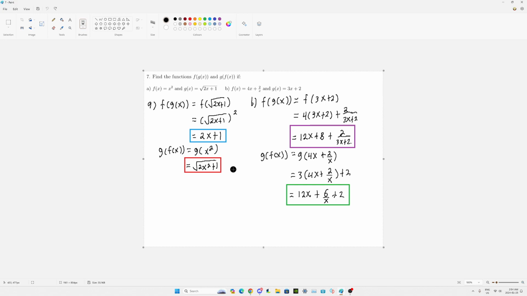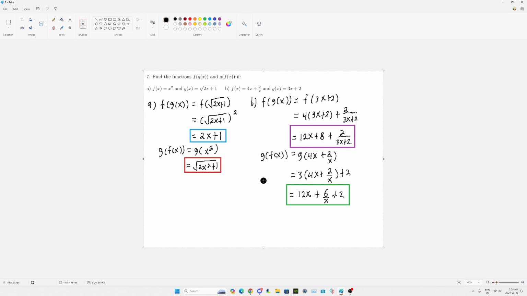So the last piece here before I'm done, once again, it's f of g of x, just with different functions. So f of 3x plus 2. We're going to sub 3x plus 2 into our f function. We see it's 4x plus 2 over x, so that gives us 4 times 3x plus 2 plus 2 over 3x plus 2. And you can just leave it like this. You do not have to combine, equate denominators. That's just not necessary. This also looks like the quotient and remainder, which is very nice, actually. That tells you a lot about the function.